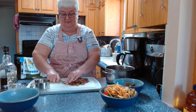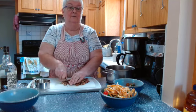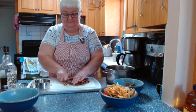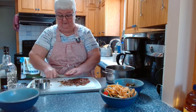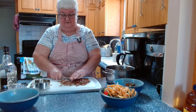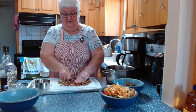So I'm just going to chop up my nuts now. My recipe calls for walnuts, but I prefer pecans, so I started substituting pecans for walnuts a long time ago. I know you could get out your nut chopper and chop these if you want to, but really, I'm just going to use my knife. It goes faster. They don't have to be perfect or pretty. They're not on display. I'm not putting these on the top of a pecan pie where people are going to be seeing them. They're going to be chopped up and in my fruitcake.